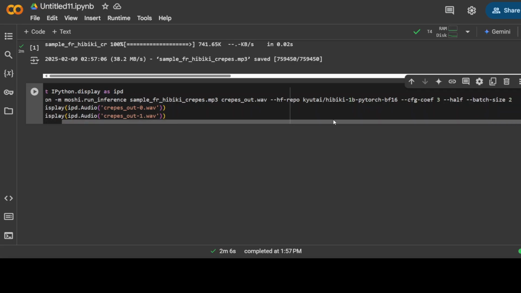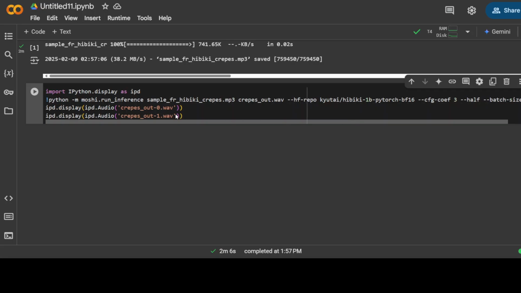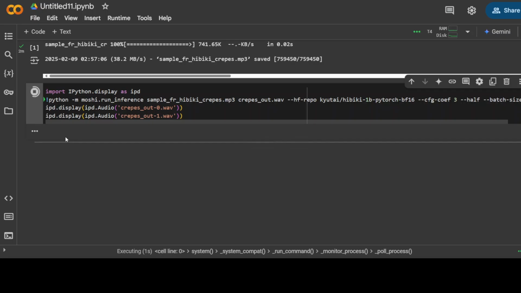Then you can see that it is using this batch size. The batch size controls the number of parallel translations over the same files, and then we are setting the classifier guidance coefficient to 1, and that can increase speaker similarity, although large values will lead to artifacts. So I'm just going to keep it as is. Let me run it. It is going to produce. While it produces it, let me quickly play the source file in French for you.